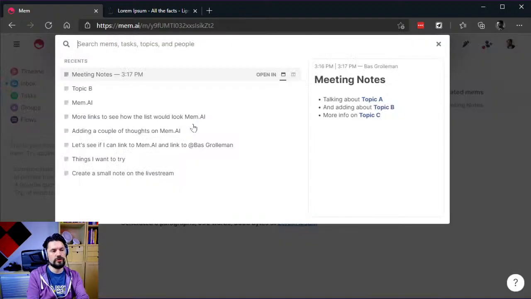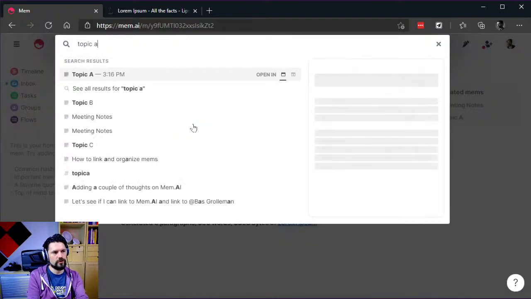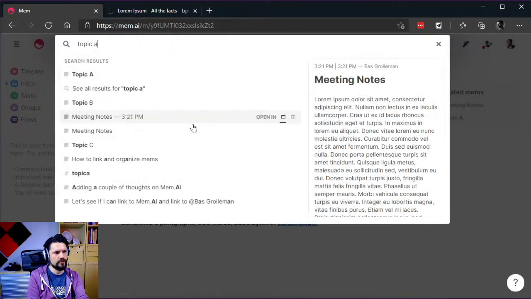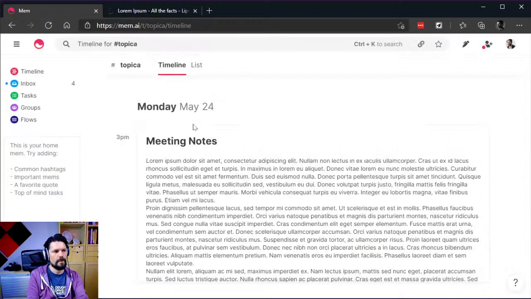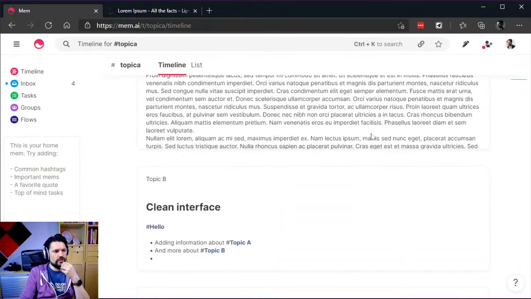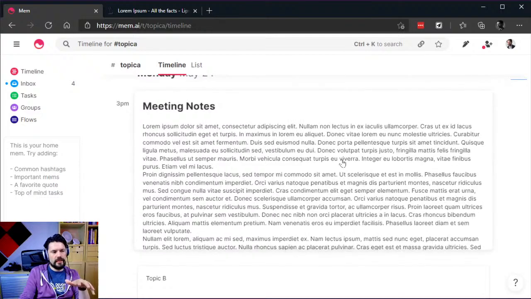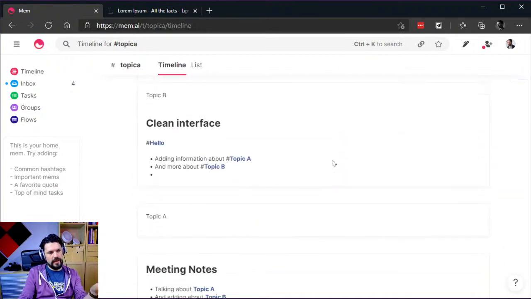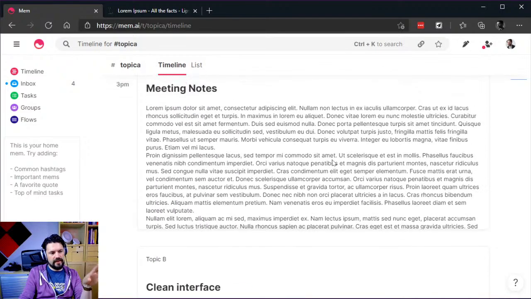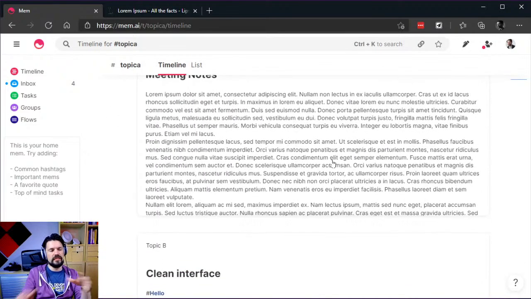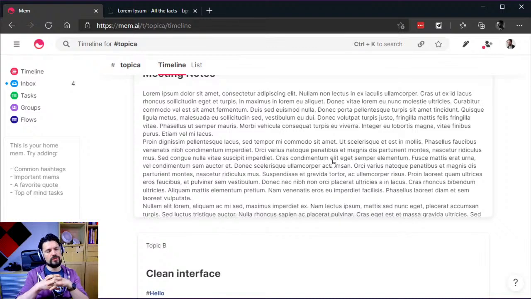And then when I search, I like the Control K search. That's always good. Quick searching is something every app should have. Okay, and this is why you hit issues, because topic A is somewhere in these meeting notes, but I have no idea where. And if I want to quickly scan and go, what did we discuss, then I still have to separate those notes and put them in separate mems.